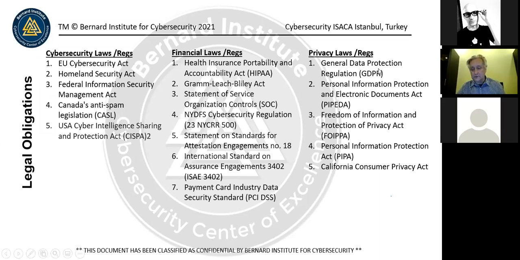And we have privacy laws, which also talk heavily about confidentiality and not so much about availability, but certainly about integrity. Each of these is just a small set. To give you an example, a legal registry that I've created could have 60, 70, 80 different regulations, laws, statutes, because there's a lot of them. And a lot of them do have information protection requirements for reporting purposes or for records keeping. There's a lot that we need to do that we could provide more value to when it comes to cybersecurity to the organization.